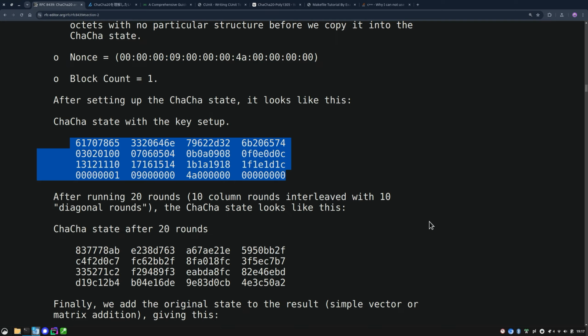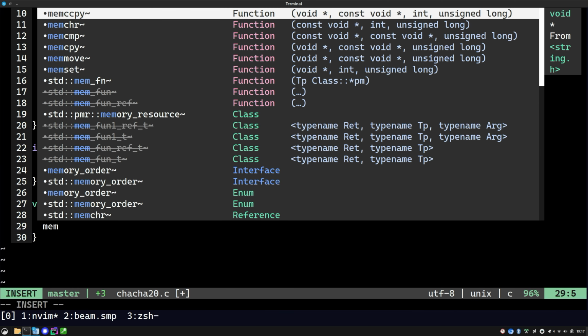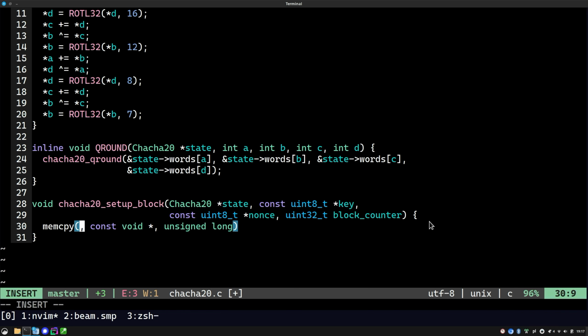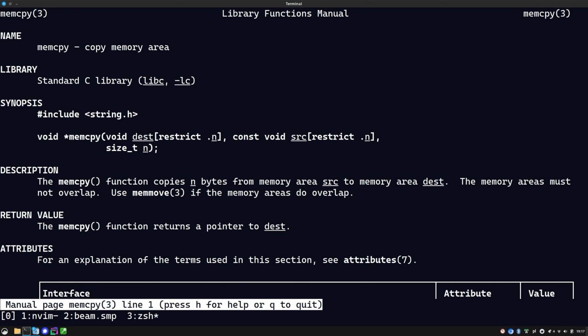Okay, what do we have? We can just use memcpy for this, right? Destination is... what was the memcpy? Destination like this.